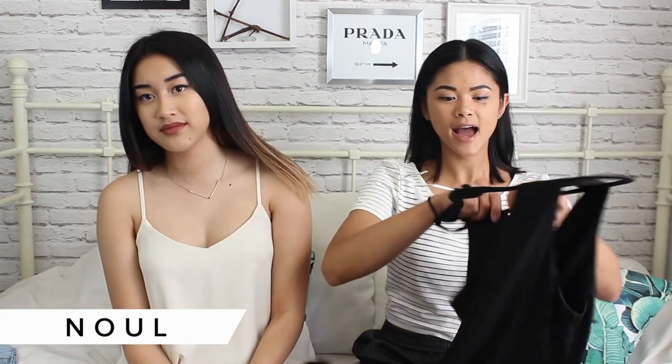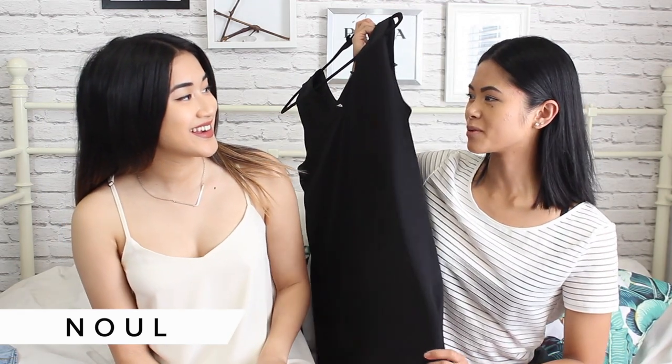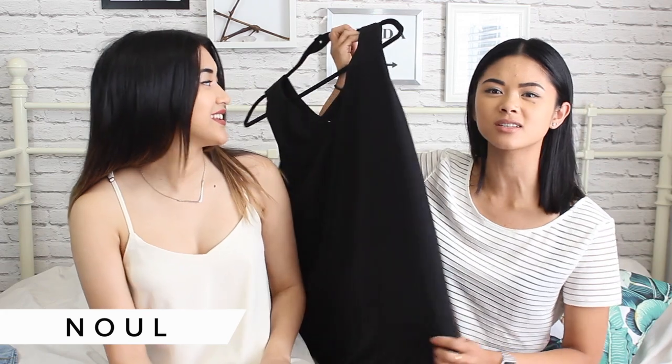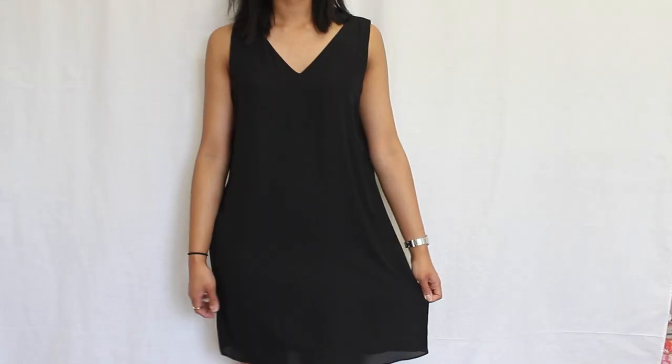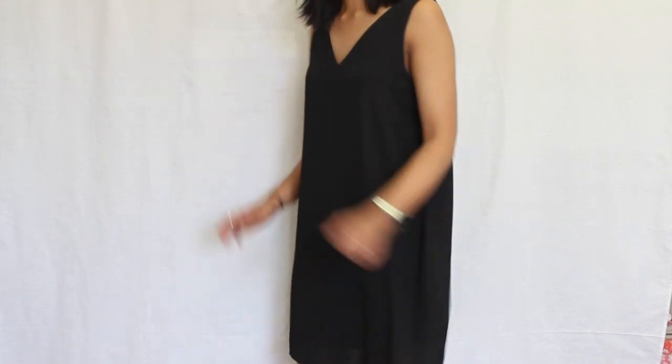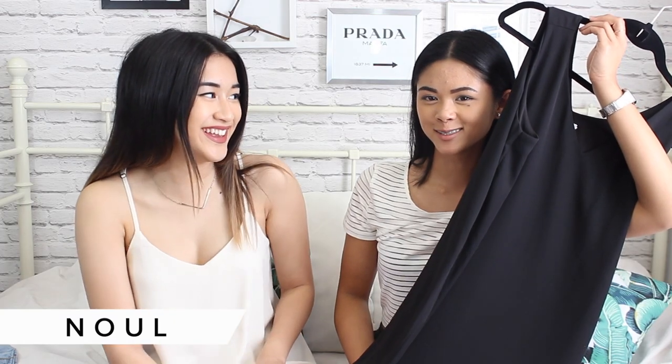Richie's going to get started with our first pick. My first pick is this black shift dress. I have this in a few colors — I have a white one and a pink one. I just love the loose fitted, effortless look. This one goes V in the front and in the back, and I love it so much.